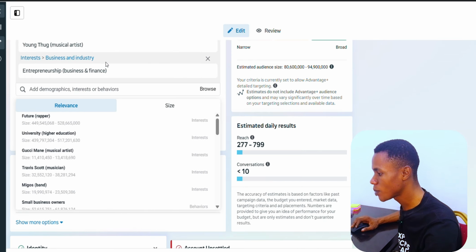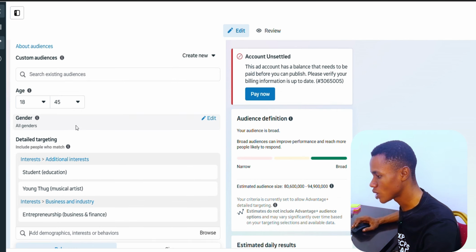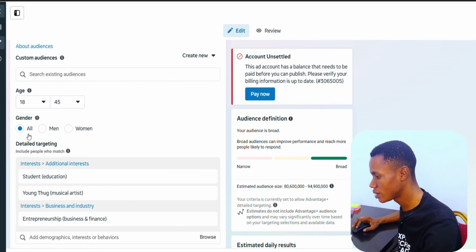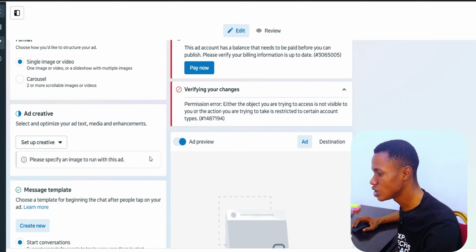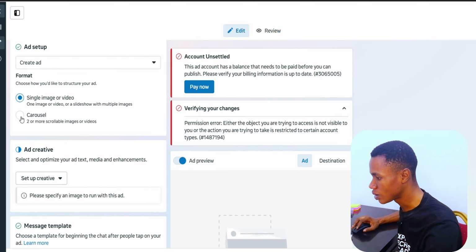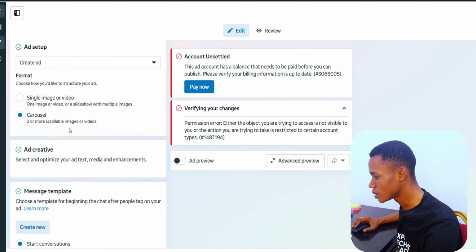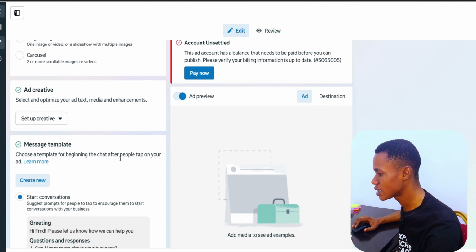So if you want people who will buy your product, you have to know all of them. What is the gender, including men and female, not only male? I think that's okay for that, so we choose only male, and that's all. Now you can see that the only thing you need to do is click on loading your images and all of that, and then you can now start running your ads.